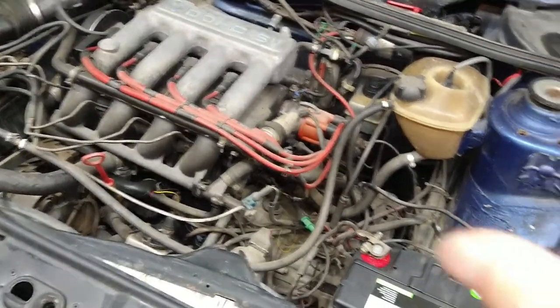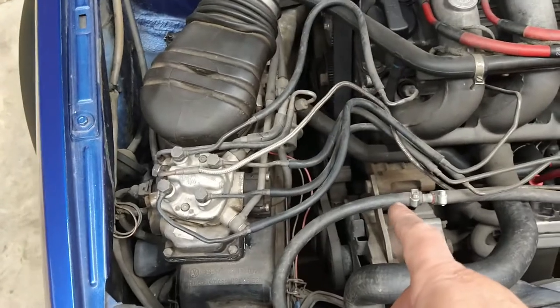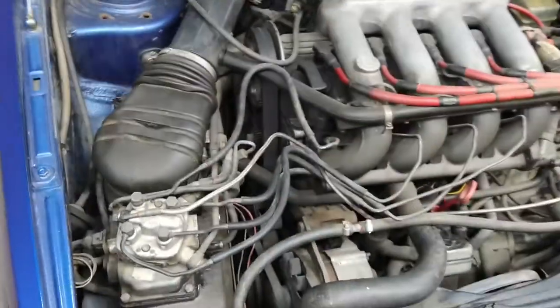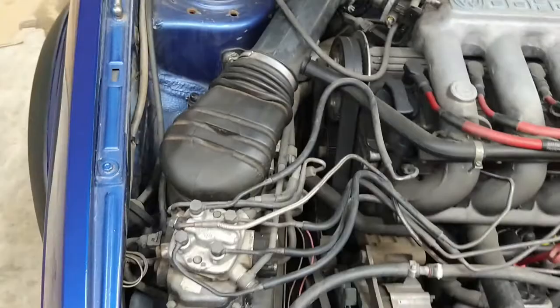All right, so I'm going to go ahead and actually loosen that, take that off, and take off the pulley from the water pump, the pulley which is way down there. Take off that. The water pump is actually fairly new, so I'm not going to change it. We're good. We'll get to that stuff. I'm going to have to remove all of this stuff right here, just so we have easy access.